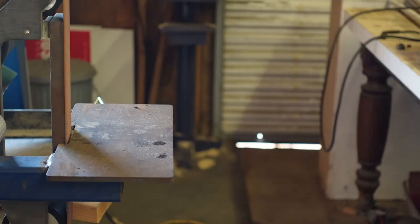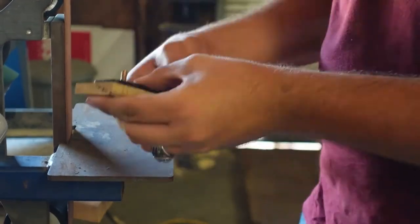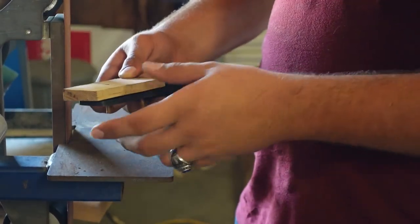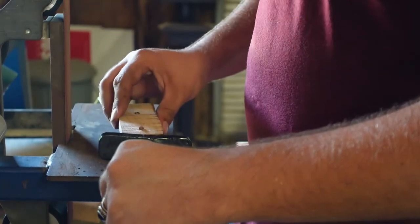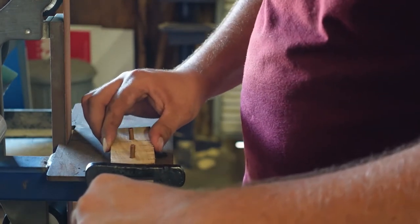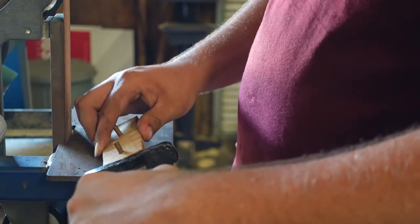Hold on, a pen just went to the shadow realm somewhere. Oh, there it is. Are you kidding me? How is that gap worse? What in the hell did I do? Okay, never mind. They're just sitting funny. Big glue will fix that right up.